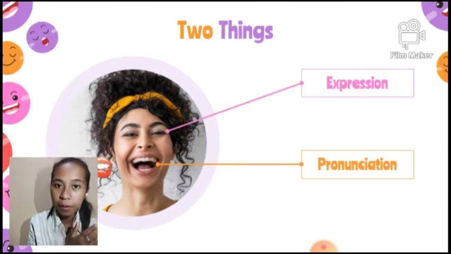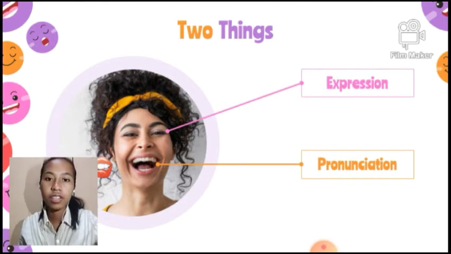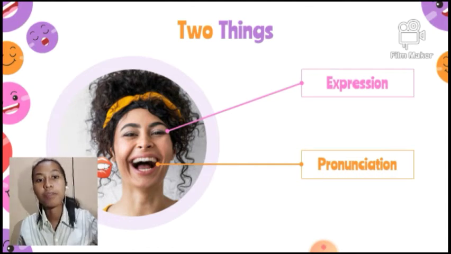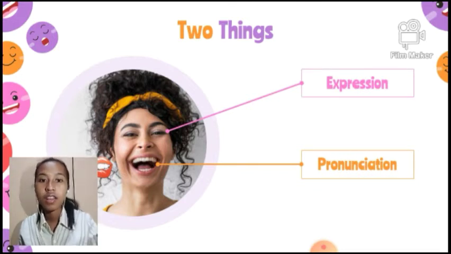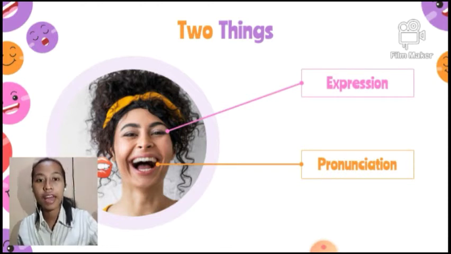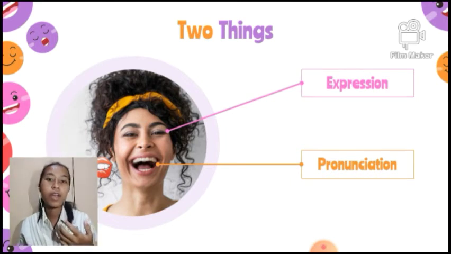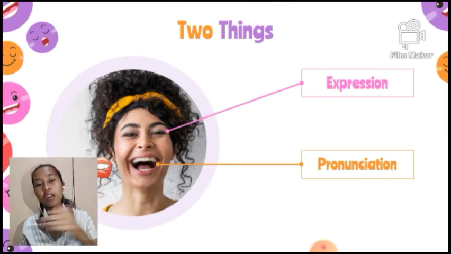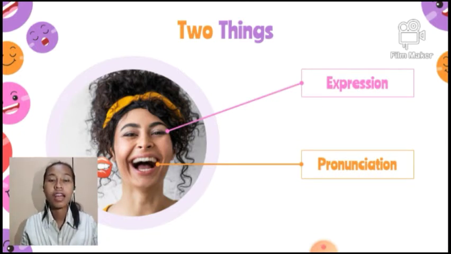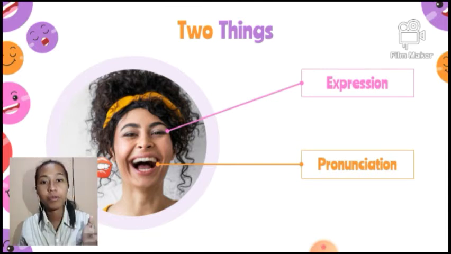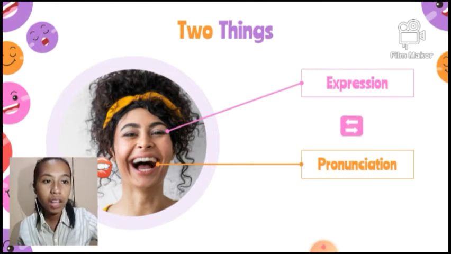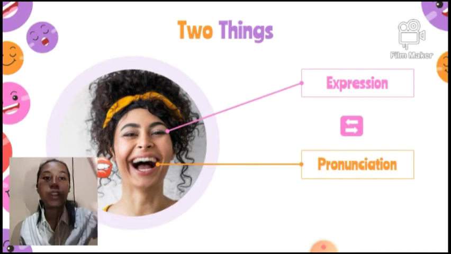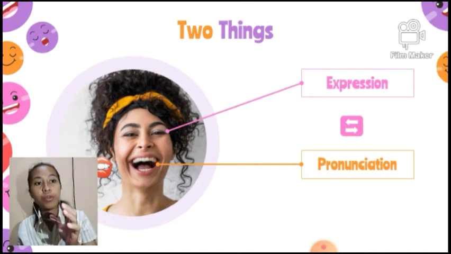Use technology. There are many applications or software on your computer or your phone to correct your pronunciation. Many dictionaries have voice sounds of the words. You can use that. It's effective. I use it especially in academic settings, where there is a lot of unfamiliar vocabulary that we are not gonna use in daily life. It really helps us, and it's quick and handy when you have a dictionary on your phone. So expression and pronunciation are related to each other. That's why I put them into one slide.